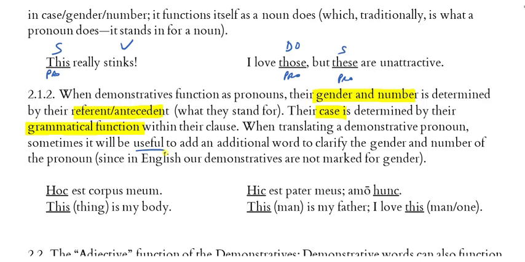When I say this, it is genderless. Now, there may be an inherent gender that the this has, but we don't mark gender on the actual form in English, okay? I don't say this-o and this-a, like you might expect in, say, a Latin-based language. So, here's a couple of examples.